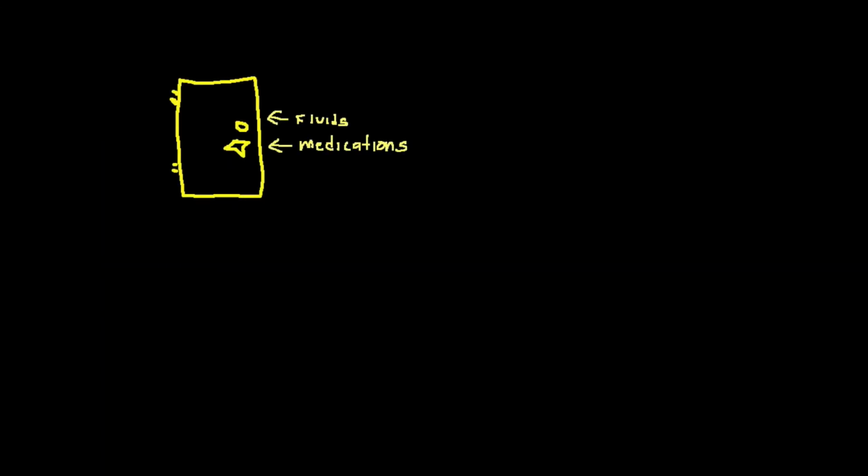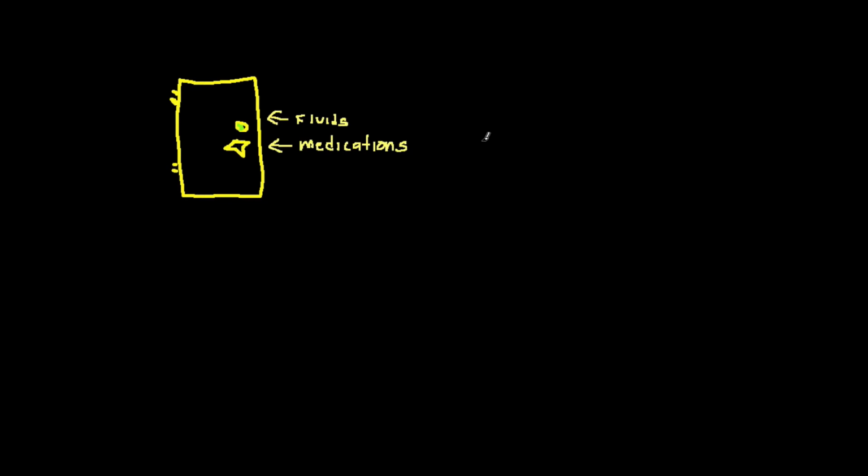So the way I like to think about resuscitation is, think about it as this door that kind of stands between you and getting to the other side, and the other side is saving your patients. And so there are two keys or two locks that are keeping that door shut. One is fluids and one is medications. And so if you can figure out whether they need fluids, then that takes care of that lock right there. And then finally, you have to figure out what medications are going to open the door.